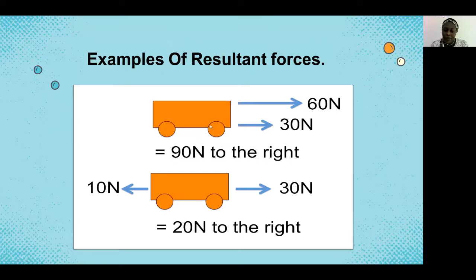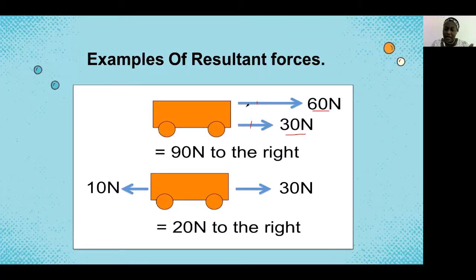Look at this one. You see, it is a force acting along with an object. The length of an arrow shows the size of force, whether it is more force or less force. When you look at these two arrows here, this one is long and the other one is short. This is 60 newtons and this is 30 newtons. This is why we say that the length of an arrow shows the size of force.